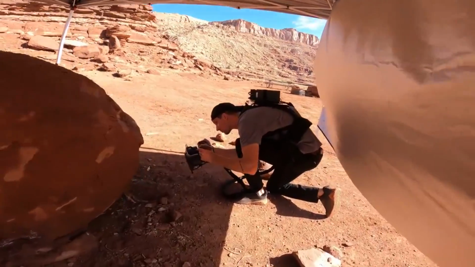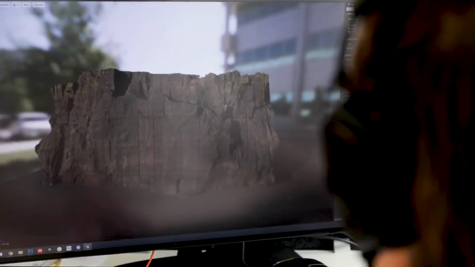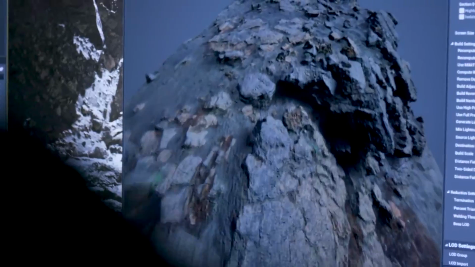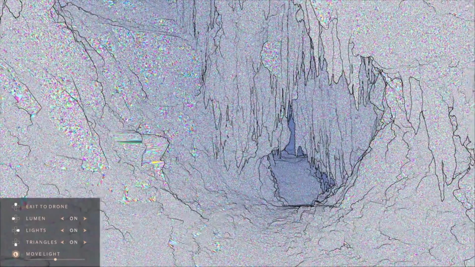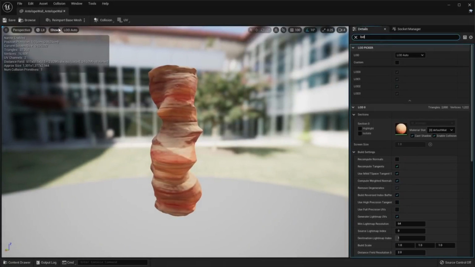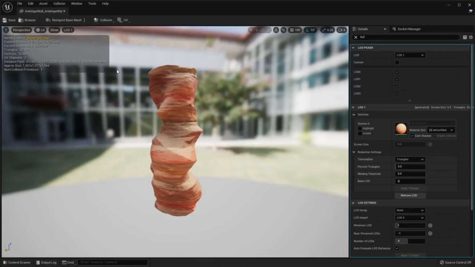So, what are the benefits of Nanite? Nanite allows you to directly import high quality models into your projects. You can use photorealistic scans and high poly models without having to worry about how it will affect the performance of your game or project, as Nanite can handle millions of polygons being on the screen. Nanite automatically calculates LODs, so you do not have to worry about making multiple LODs for versions of your model, as Nanite can handle this.